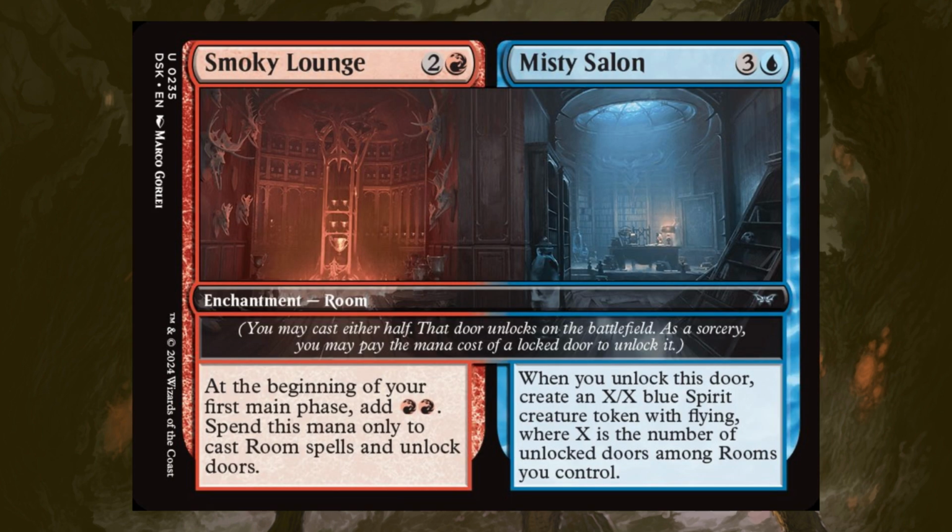This is Smoky Lounge and Misty Salon here. Now, Smoky Lounge is going to cost you 3 mana to cast, 2 and a red, for an enchantment. At the beginning of your first main phase, add 2 red mana. Don't get too excited, though, Tex. Spend this mana only to cast room spells and unlock doors.